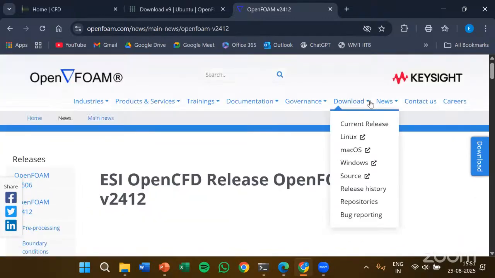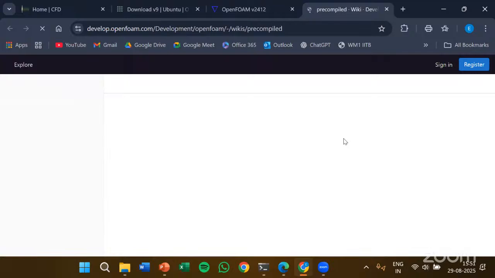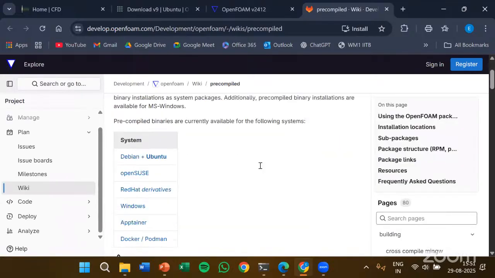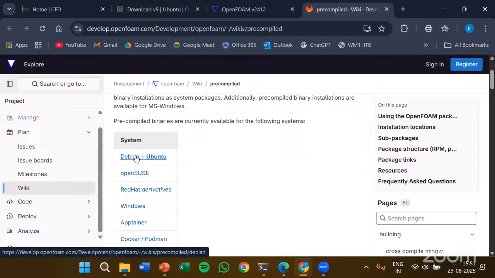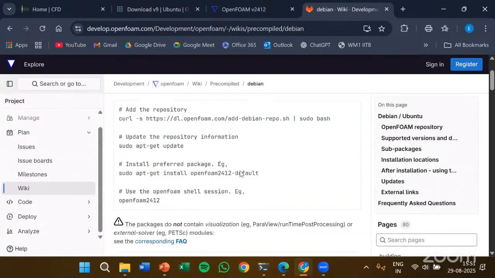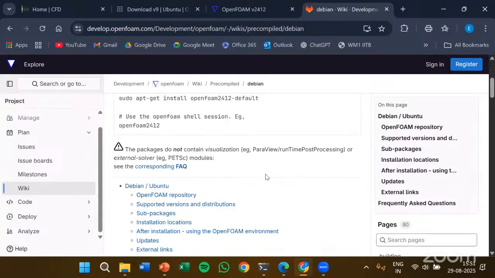On top, you can go to download and you can see for, let's say, Linux. And over here under Linux, you click on Debian or Ubuntu. So see, you can run these commands as well. It's the very same thing. So see over here, there's OpenFOAM default because they want you to install the tutorials as well.